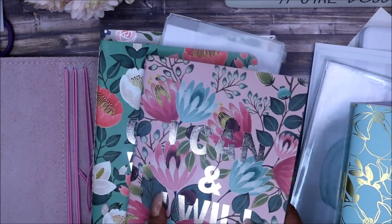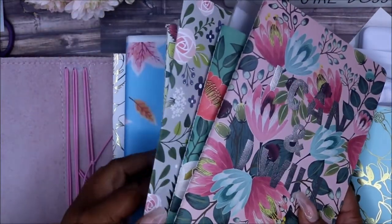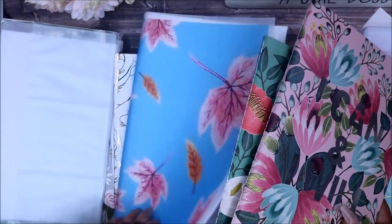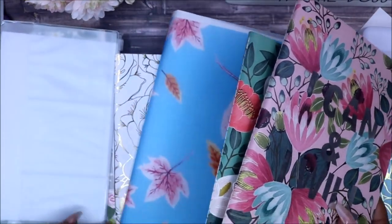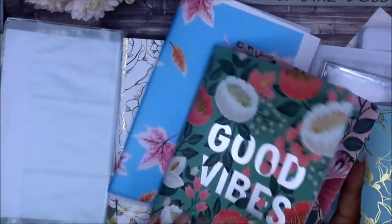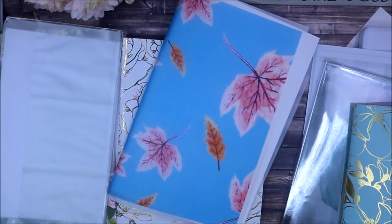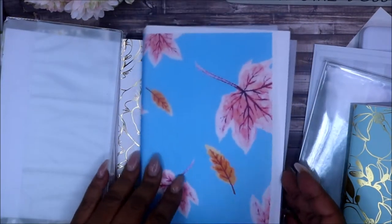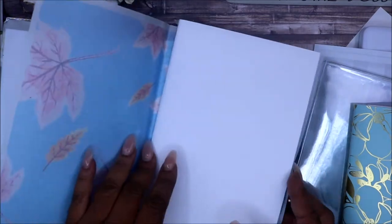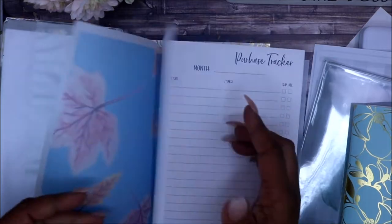I did a post on Instagram of these little inserts that I got from Nordstrom Rack, and I just put two of them, and they're basically notes. And they are A5. So I'm gonna set these aside because I'm not sure how I'm gonna incorporate those. So I also use the 1407 planner inserts. This is my purchase tracker.